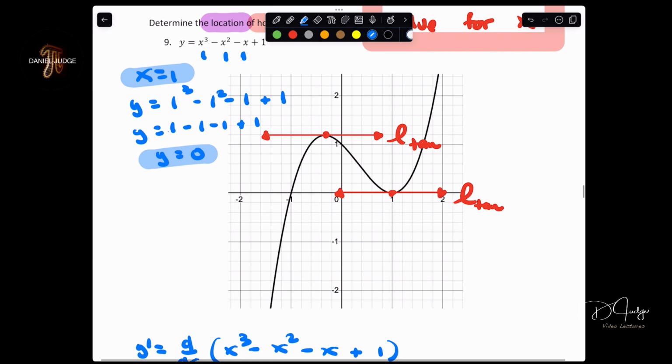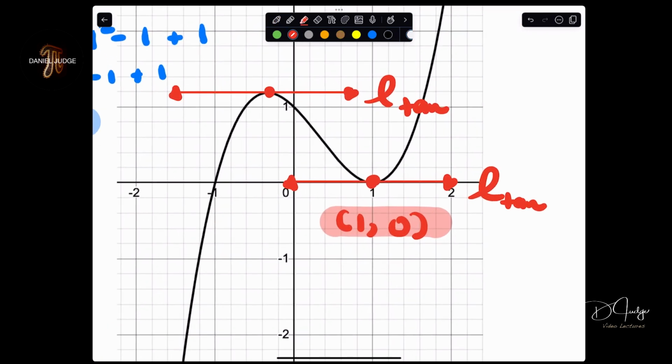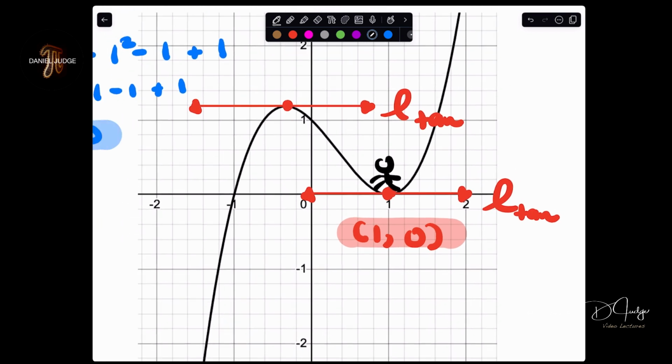Now let's make sure we see that location here. So this is where the location is, like we said. X is 1, y is 0. That's your first point. That's where you have a horizontal tangent again. Now, remember what I said earlier. That's like standing in a valley here. You know, like if you put a person here, you're in a valley. And let's draw a little person, a stick figure. So you're in a valley over here. That's where you're going to have a horizontal tangent.